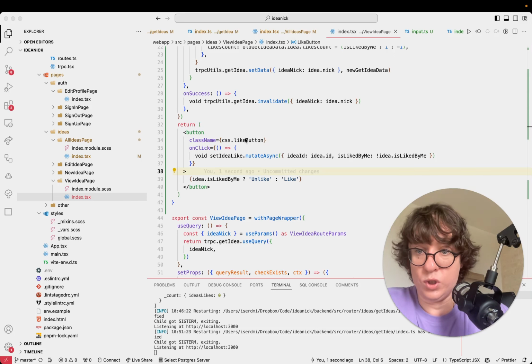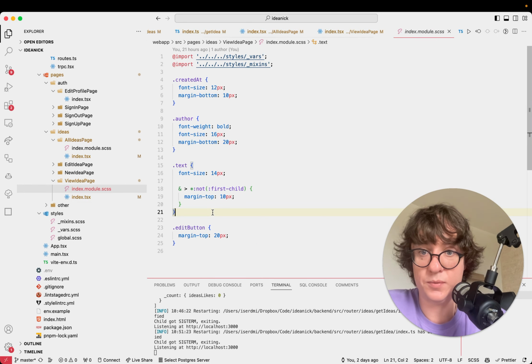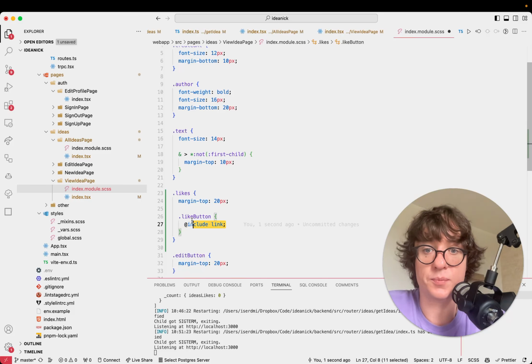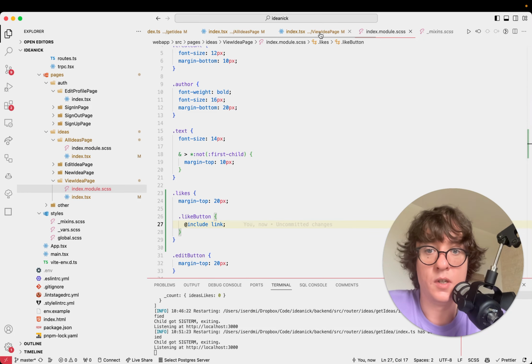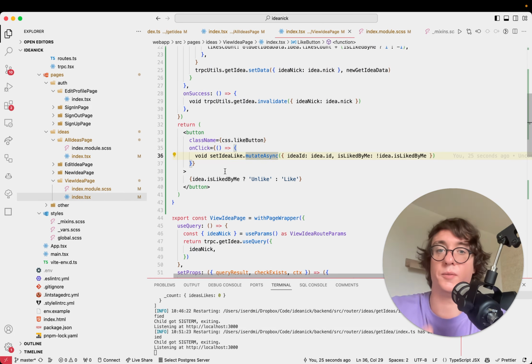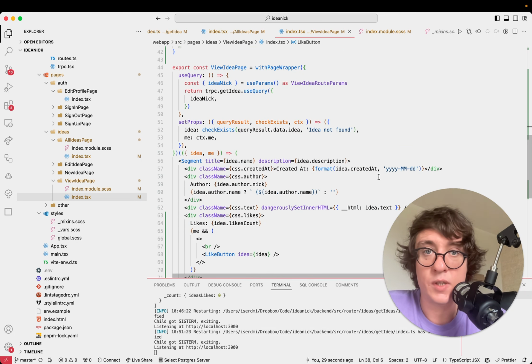All right, View Idea page. We have this button somewhere here. We'll give it some margin and also specify that it should be like our link. This is our mixin that we set up. So it's just a link, despite being a button. Its design will be like a link. Good. So, add it here. Let's see how it works.